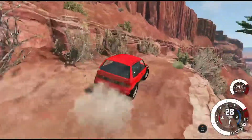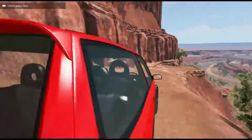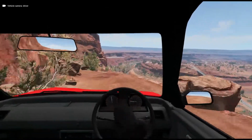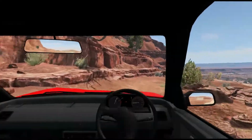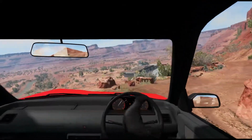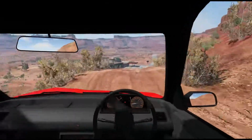Oh, yeah, she's made it. What's it like in inside view? Ooh, sketchy. Hopefully I don't wreck it now just because I decided to go in cockpit view. Okay, it's so bouncy when you're inside. It makes it so much different. Like, changes everything. I think we're gonna make it back without much damage here.